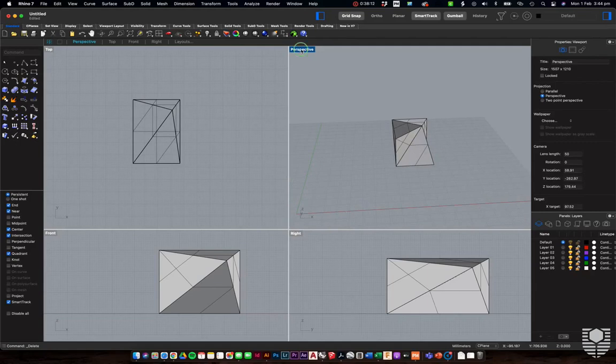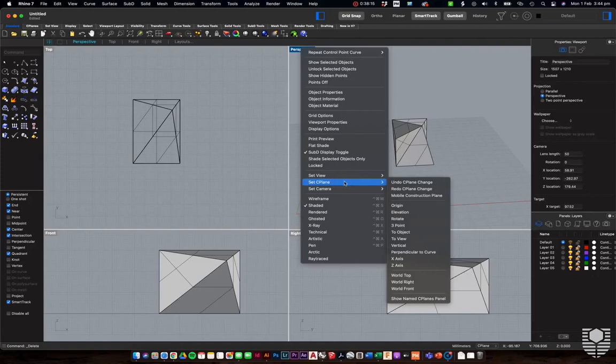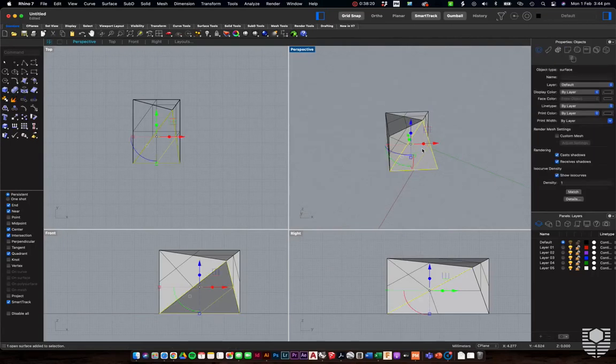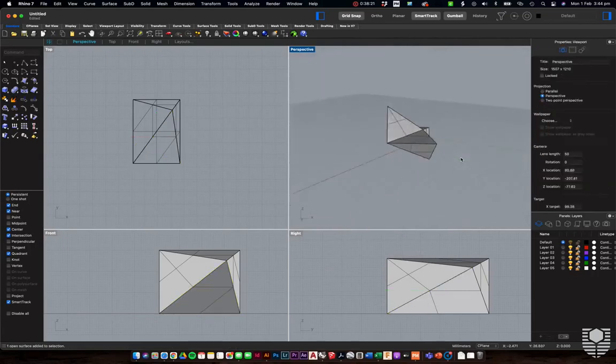What we want to do is we go up to perspective, and we go to set C plane or set construction plane to object, and then I'm just going to click on the face that I want to work on. So if I now scroll around, zoom around, I can see that my construction plane is now set to that face.